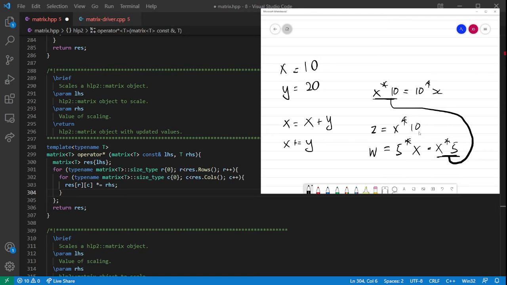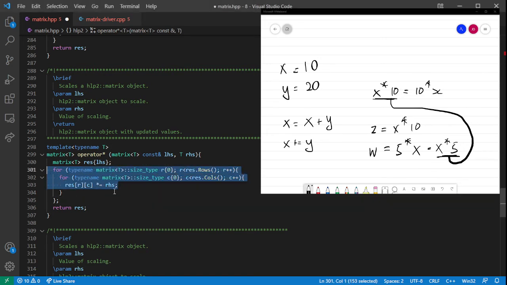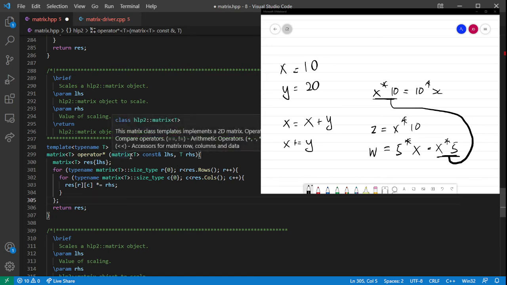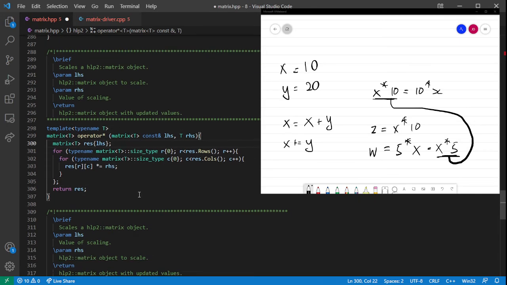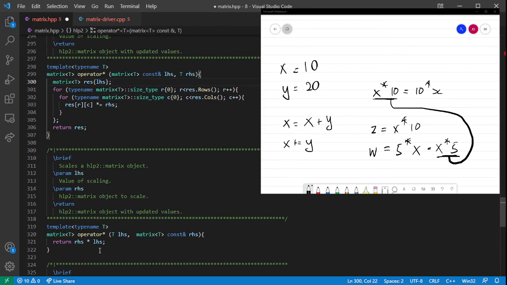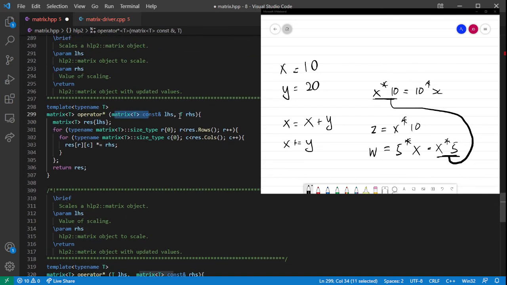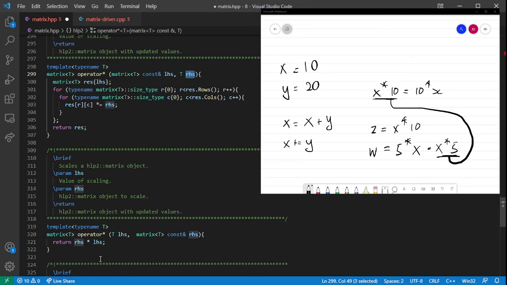Instead of doing all this for loop again for the star operator of matrix times RHS, here we receive a scale object and a matrix, but there we receive a matrix object followed by the scale factor. So instead of doing it the opposite way, why not we just call this function and let it do it for us?